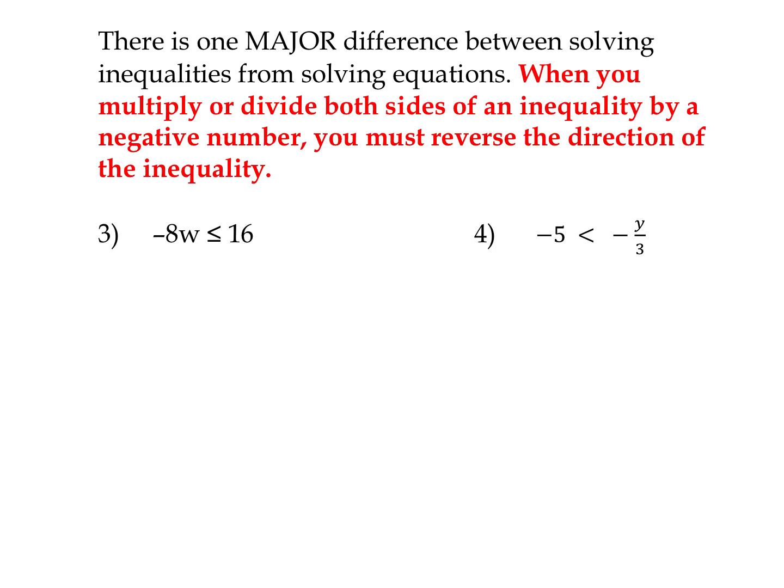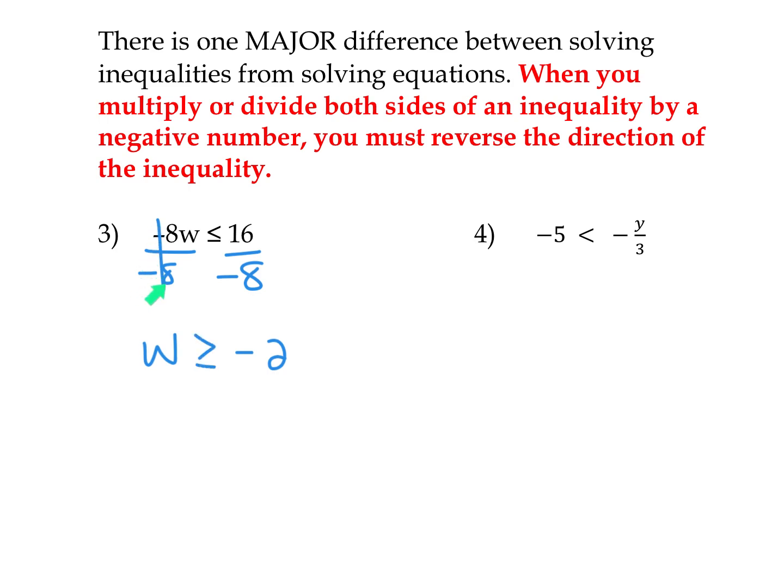So -8 times w, I would need to divide by -8. Divide by -8. So here, since I'm dividing by a negative on both sides, it's not going to change the calculations, right? This is going to cancel and give us a w. On the right side, we're going to have a -2, and my less than or equal to, though, becomes a greater than or equal to.